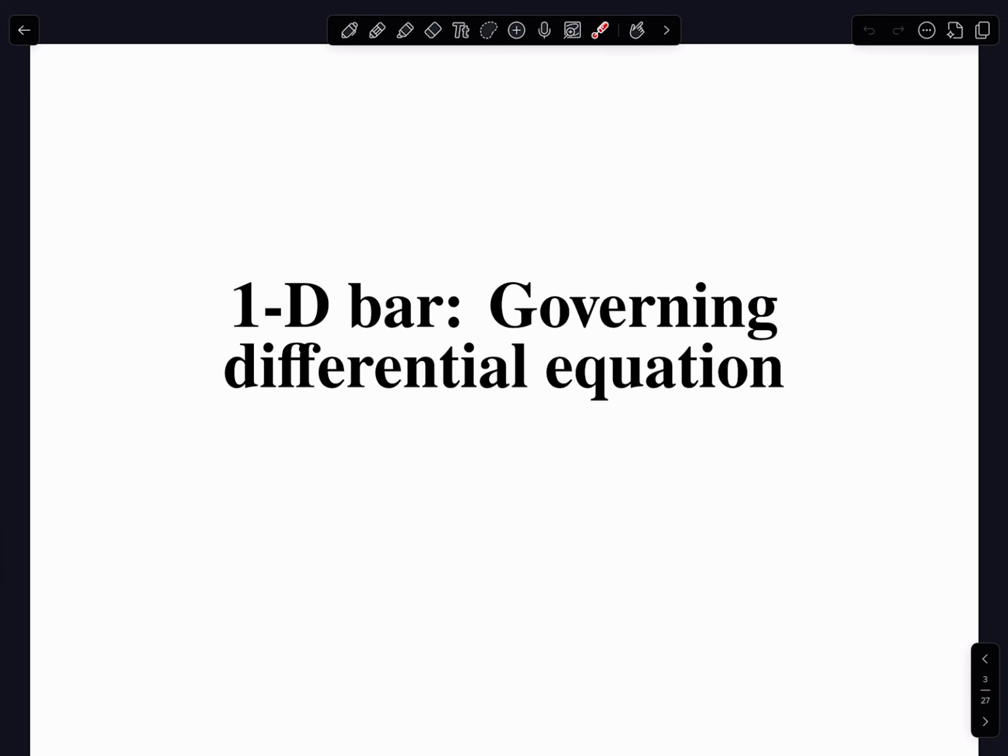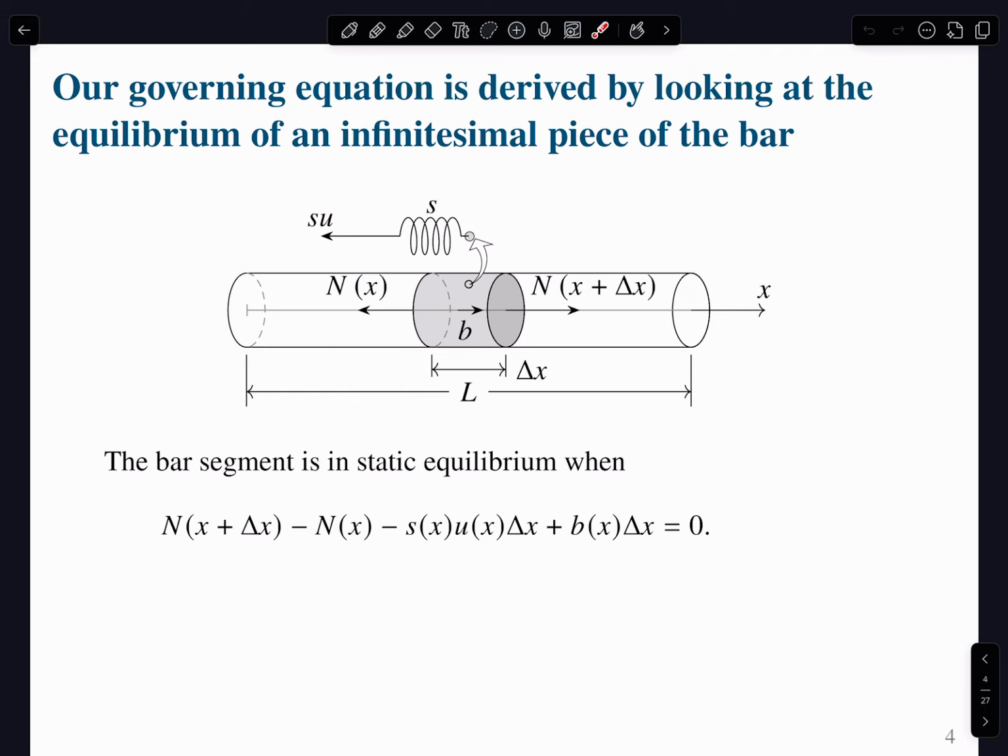We're going to look at our one-dimensional bar, and we're going to determine our differential equation. So everything starts with an infinitesimal piece of this bar. So you see here, I have isolated a segment. That segment has delta x as the length. The total length of the bar is L, right? And I just want to write all the forces that are acting on that infinitesimal piece of the bar. So on this surface here, you have a force n of x. On the other face, you have the value of the force, or the actual force, at n of x plus delta x. Of course, they are not the same if there is something inside the bar.